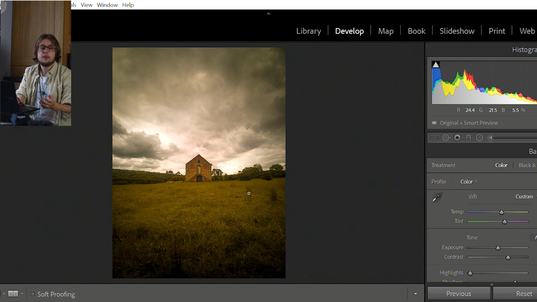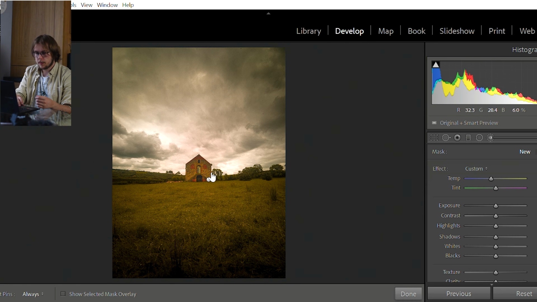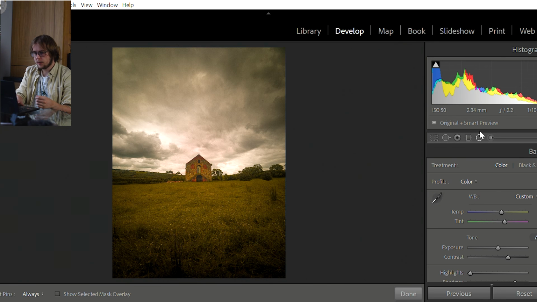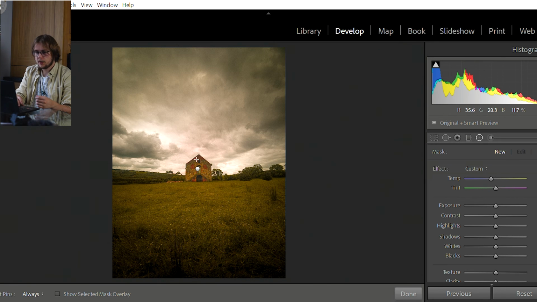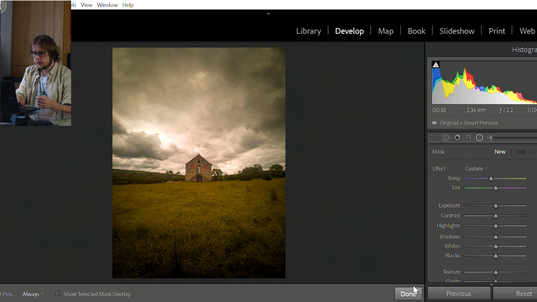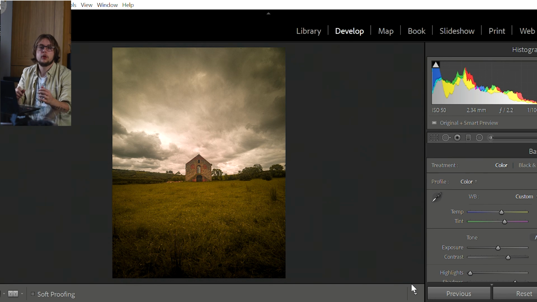So obviously I did try something, it didn't work. And so all we have to do is click K. Find where it is, and that's not the right one. Oh, sorry, that was my mistake. Click the radial filter, find where it is, which is here, right click, delete. And that is pretty much the way that I would edit very quickly.